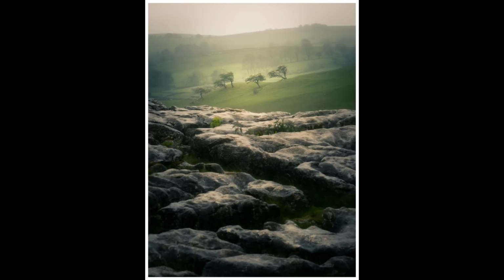Despite me taking 5 images, all focused at different areas of the scene, I decided not to focus stack and use just the image which was focused on the focal point, in this case the trees. I found if the foreground of the limestone was sharp, then it would compete for attention, and I wanted the eye to go straight to the point of interest.